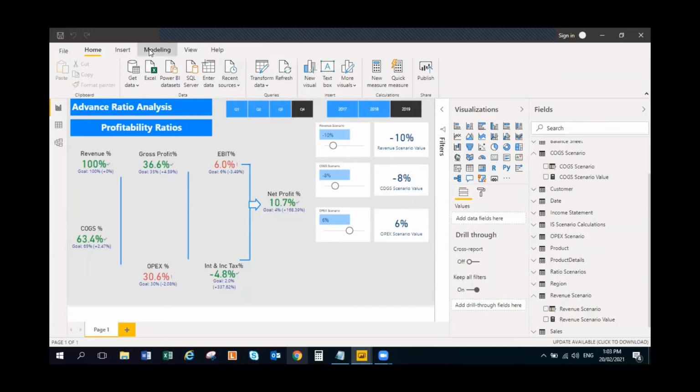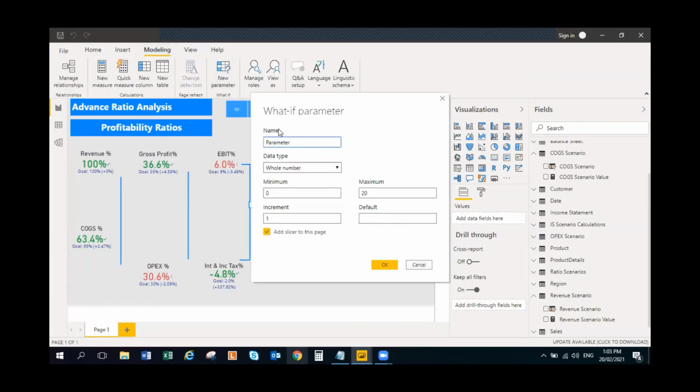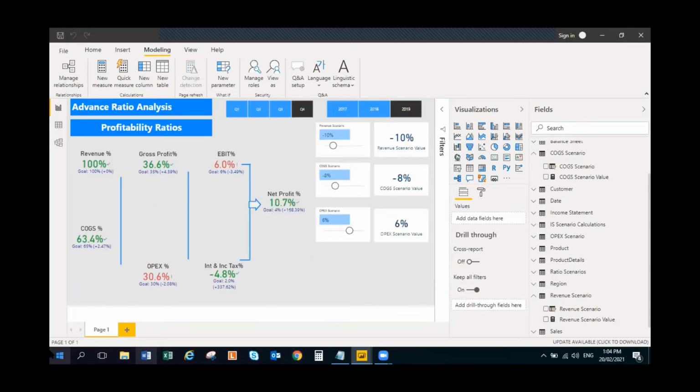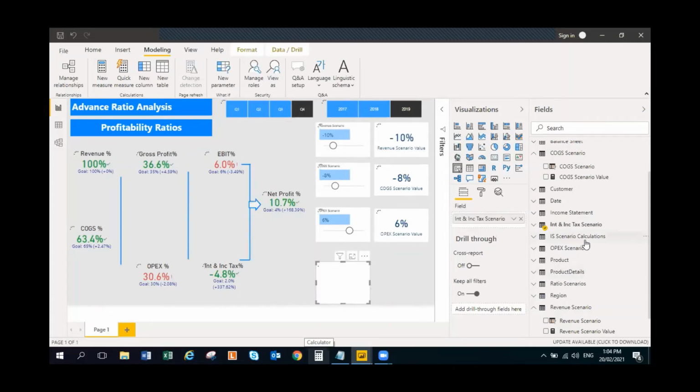So again, modeling, new parameter, interest and income tax scenario, decimal number, minimum 0, maximum is 0.20, increment should be 0.02 and default should be 0, and we would get the interest and income tax scenario parameter here. We got this. Okay.